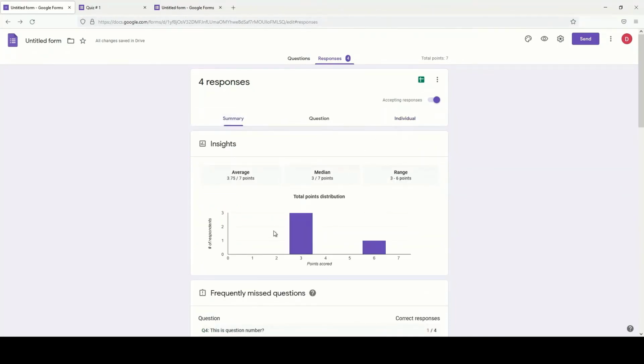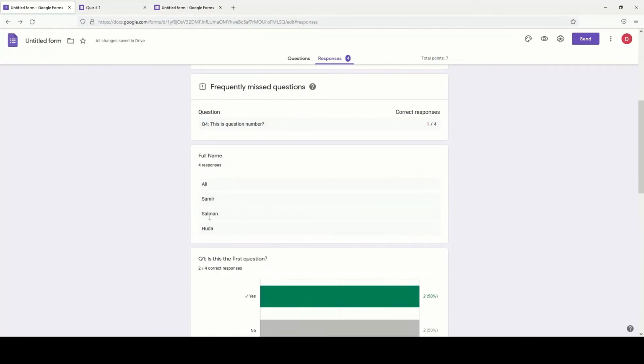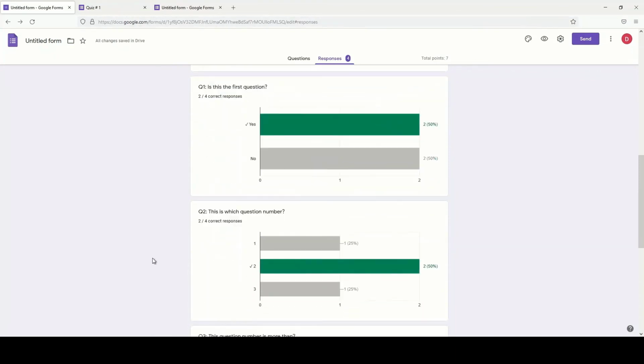Very quickly going through it. You can see the average points, the average of all the students. Similarly, you can see which are the frequently missed questions. We can see how many responses there are. So there are 4 responses: Ali, Samir, Salman, and Huda.